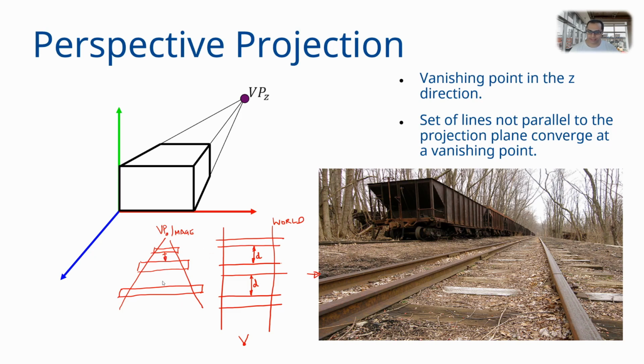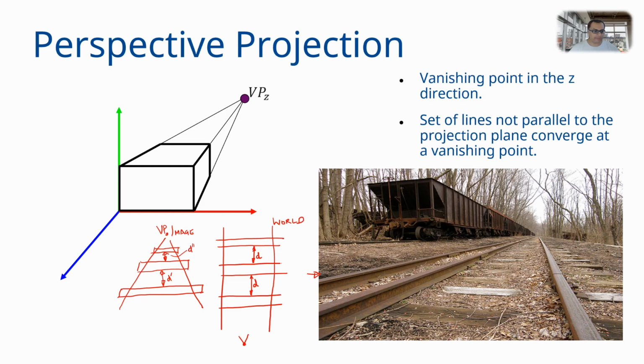If I measure the same distance d on the image, then the same distance d is going to appear as some distance d prime between these two, and a different distance d double prime between those two, right? So d does not always appear as the same length on the image. It covers more pixels if you are closer to the camera, and it covers fewer pixels if you are further away from the camera.